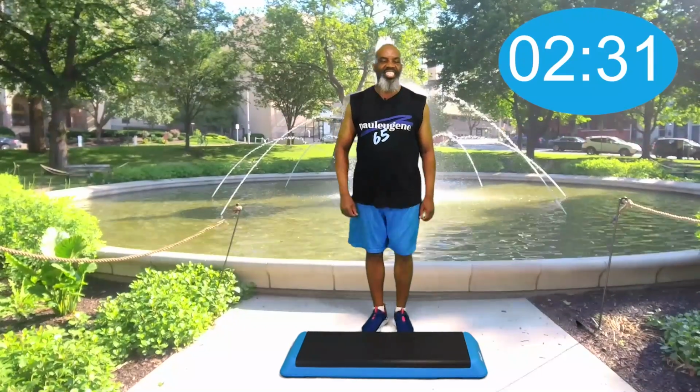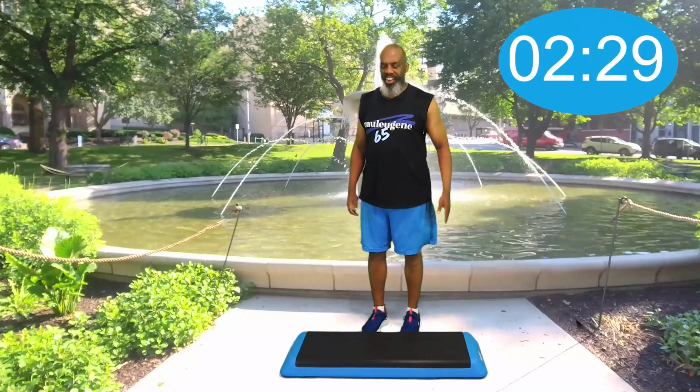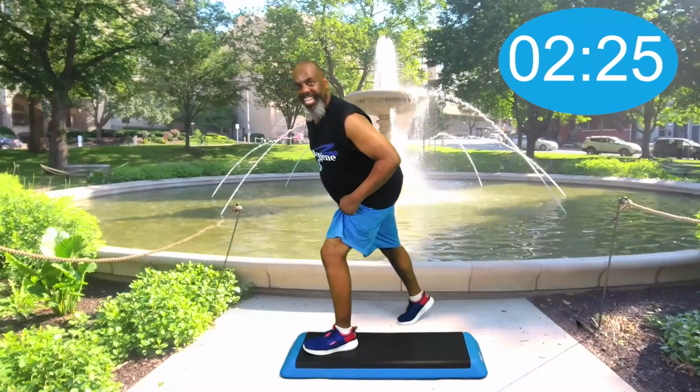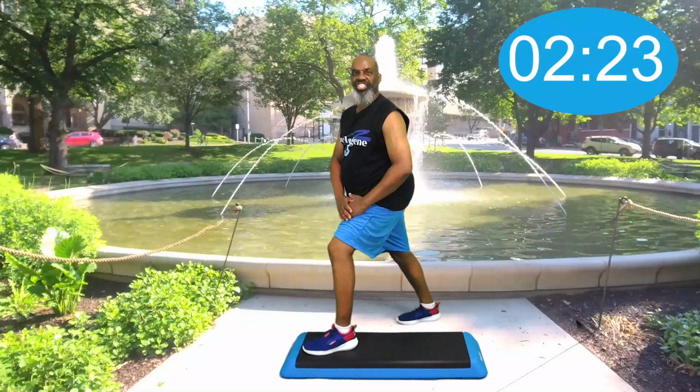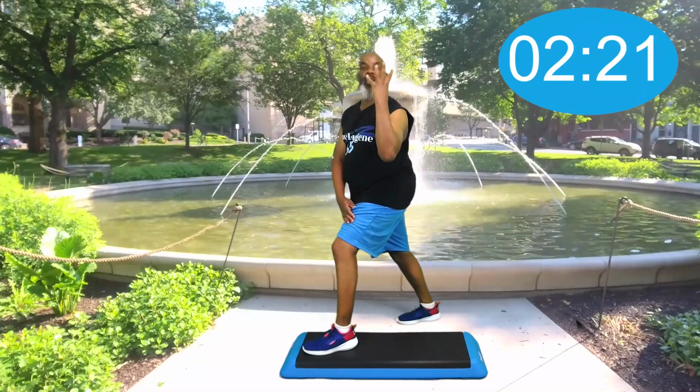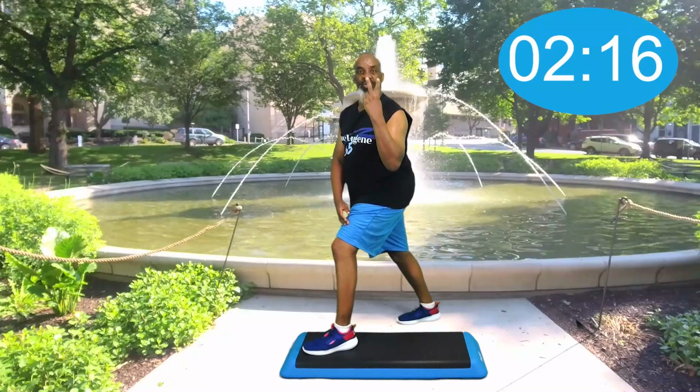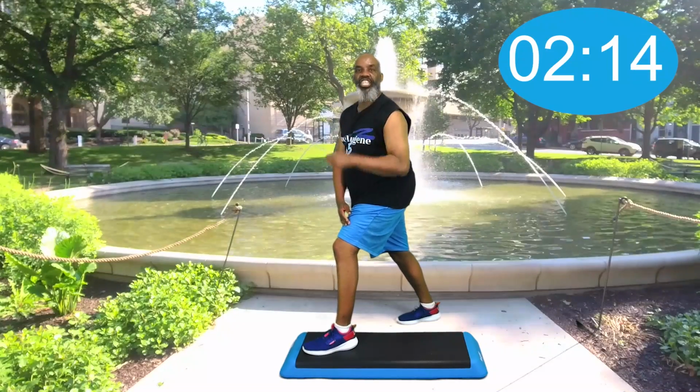3, 2. Hold here. Now take this leg onto the bench. Take the other leg, extend it back. This is our calf stretch. Right here. 4, 3, 2, 1. Good job.